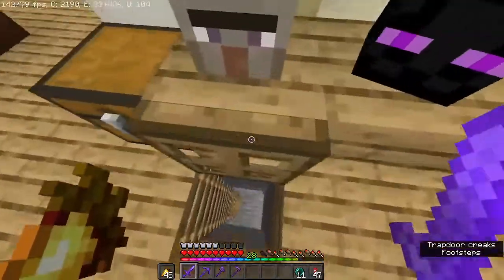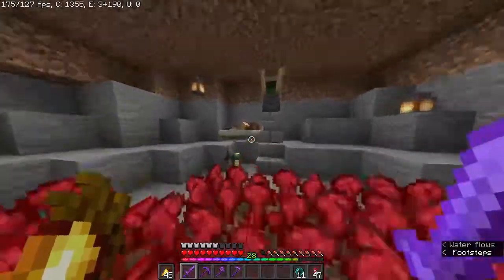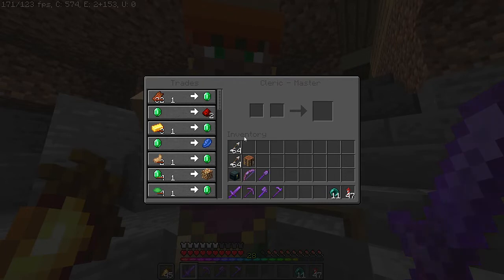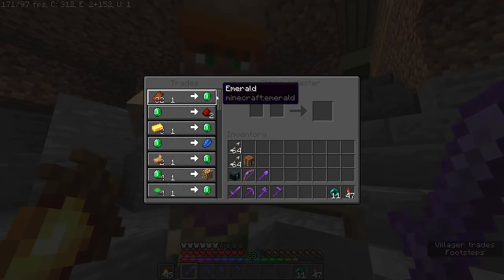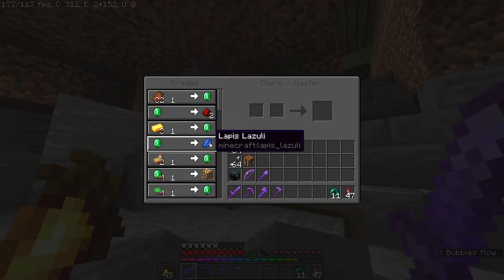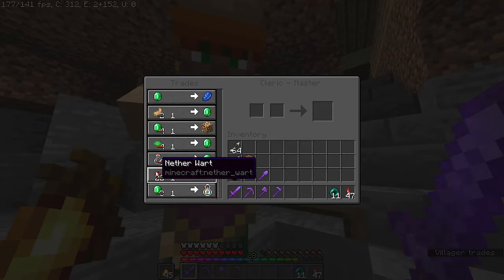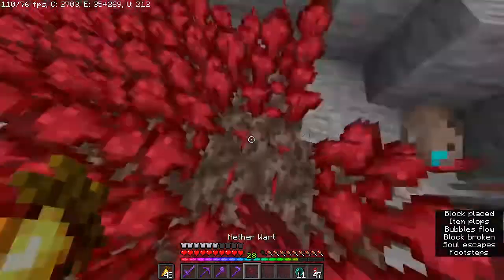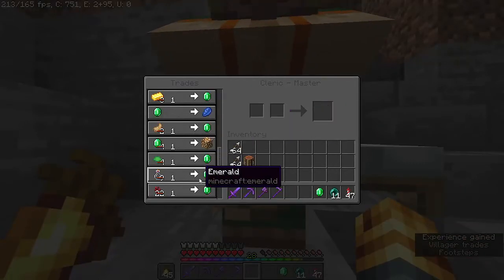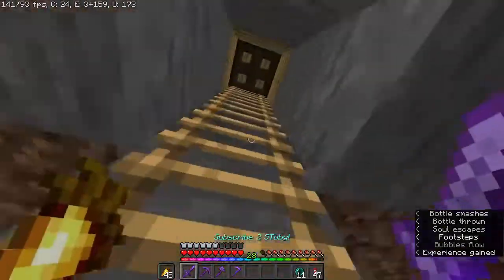One more thing to mention with this house is I got a new villager. He lives in the basement here, and he is currently in bed, but he's a fully cured up cleric. So he buys 1 rotten flesh for an emerald. He also sells redstone and lapis. He doesn't sell pearls, which is quite disappointing, but it does mean that I can sell him nether wart. So I can just go here and sell him another wart like this, and then buy Bottle o' Enchanting or whatever it is, which is pretty great.